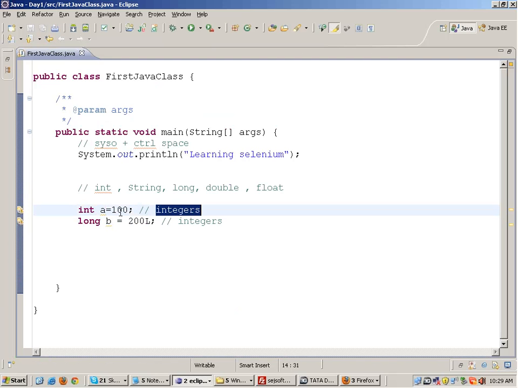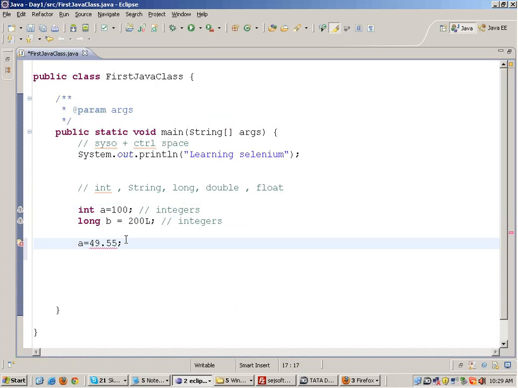Why integers only? Why not decimal numbers? You cannot store decimal numbers in them. I cannot write a equals to 49.55 in the next line, I'll get an error. I can just store non-decimal numbers in both of them.